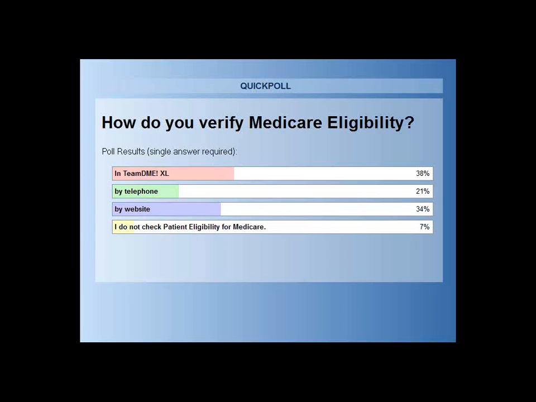Share my screen here, and it appears to be... Hold on just a second. Let me just double check that it is. Nope. Hide the poll.